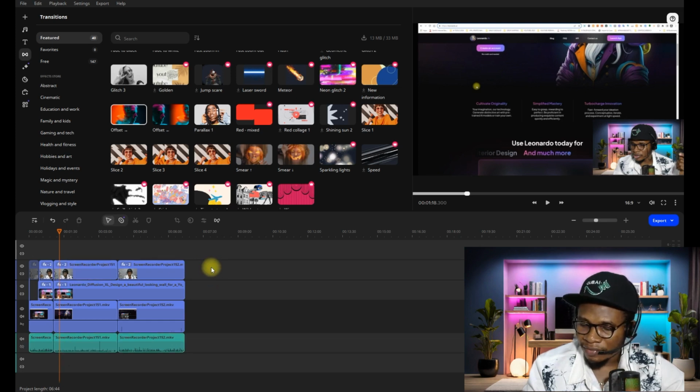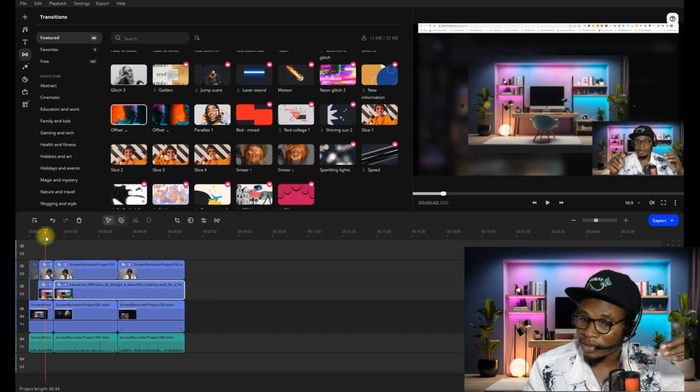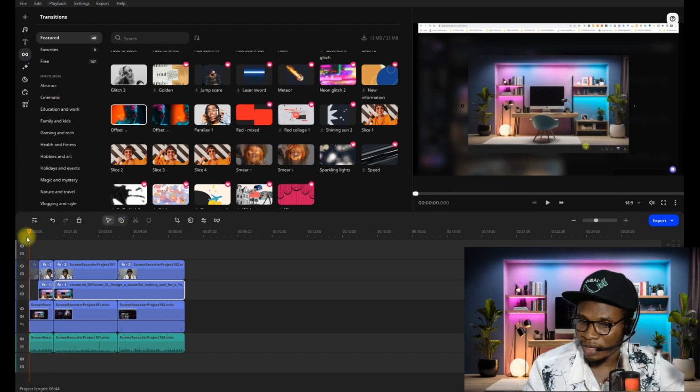And then we have the first clip, which is the camera, the face cam. We had it as the first clip. We had the images, the background rather, as the second clip. And I have taken my time to break down this background because they are not the same, like I said in the last few minutes.